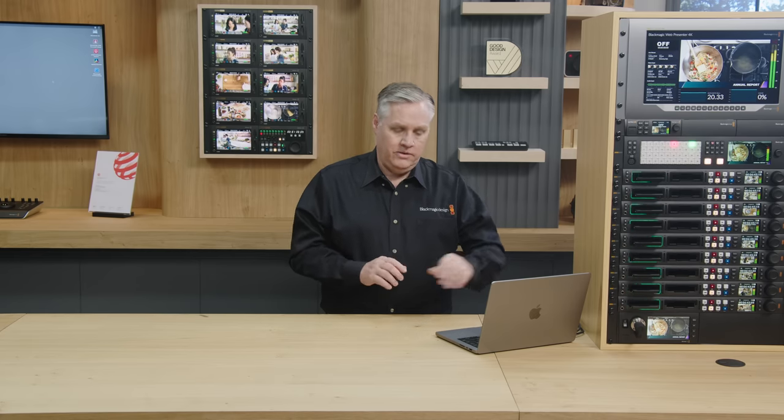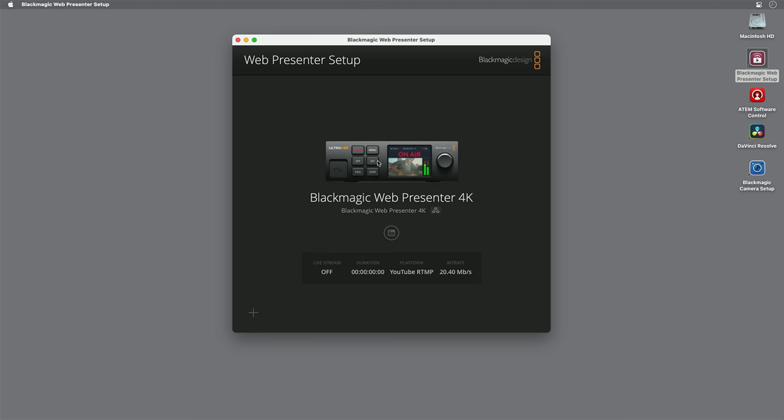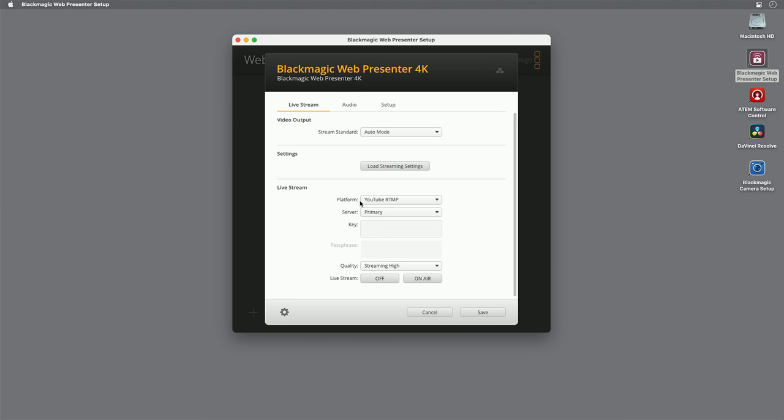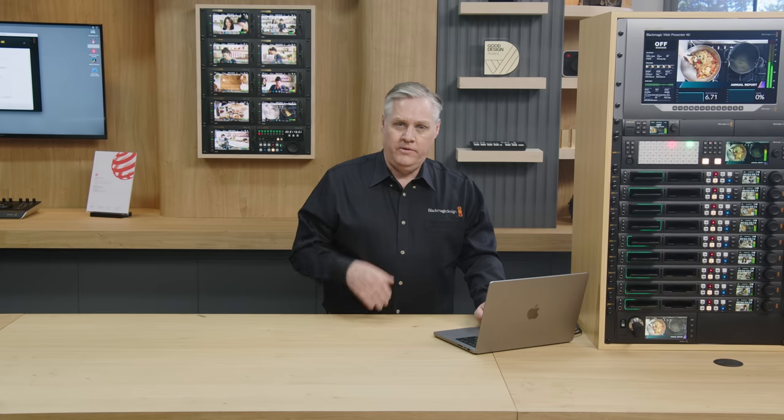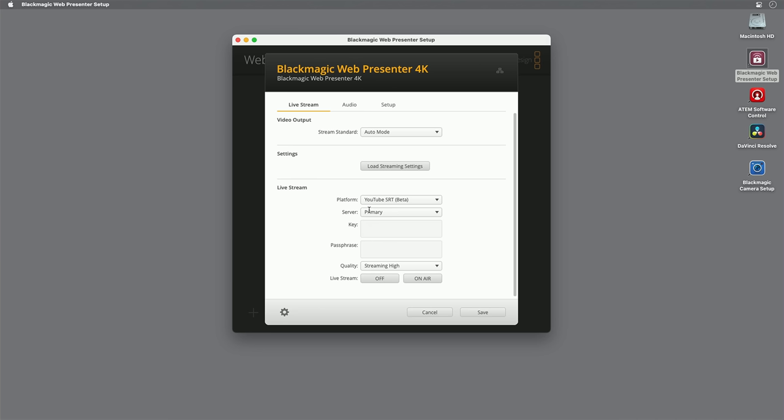So let me show you this. I'll go to the utility just here. So if you can have a look down, you can see in the WebPresenter utility. There it is there. And we'll go into the WebPresenter, and you can see the platform menu here. So there's now two YouTube settings. You can see them both there. So if you're on the YouTube beta program, you can use this. And SRT uses a passphrase for security, so you can see that there's a passphrase in there now.